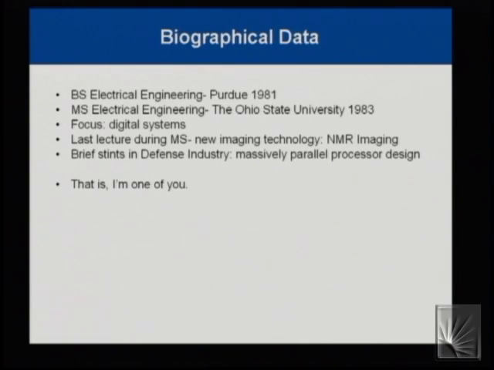So as Frank pointed out, I sort of have the traditional electrical engineering background. I went to Purdue and graduated in 1981, basically much like many of you do, looking at signals and systems and analog and digital circuitry. I went on to Ohio State, got a master's degree in electrical engineering in 1983. And it was during the last few months in my master's program that I heard what I thought was one of the most compelling lectures I had ever heard. It was about a new medical imaging technology called nuclear magnetic resonance imaging, what we now know as MRI today.